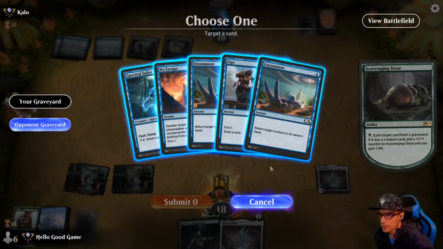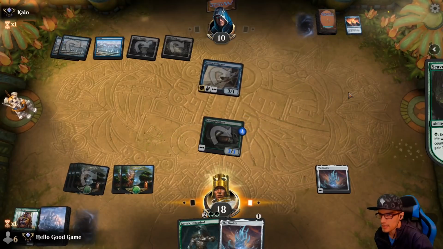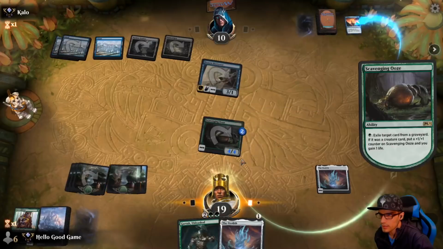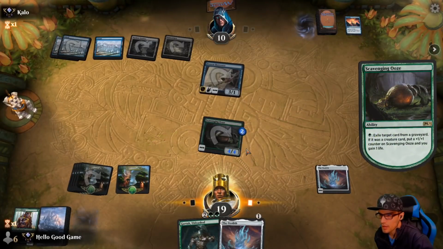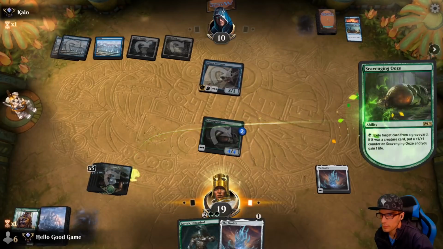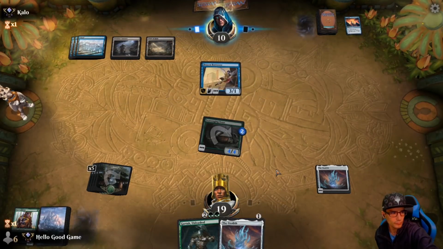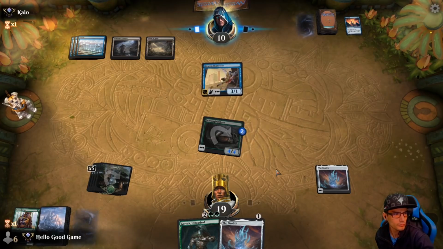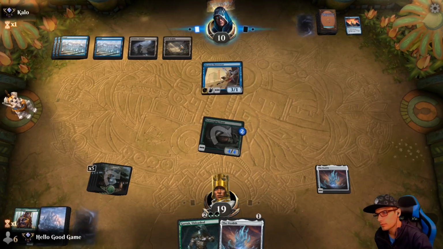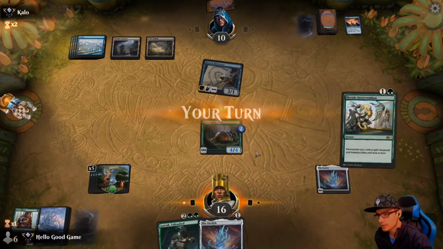Why not just drain his graveyard? Let's get that Sailor. Oops. And let's get these unsummons, I guess. They're annoying. So, it comes down to us needing him to be out of counterspells right here.